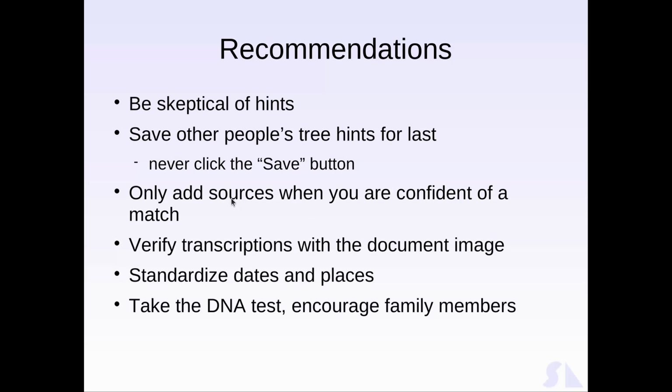So also only pull in sources when you're confident of the match. You need to make sure that there's sufficient information that you can say that, yes, this is the right marriage certificate or the death certificate or census record or whatever. So you have to look at other information. For example, if you're trying to find early records on, say, your great-grandfather, and you're going back to some of the early census records, you might find someone with your grandfather's name and born about the right time. But if you don't know who the parents are and the siblings, how can you say that that's really the right record? So you need to first go look at maybe some marriage records to find out.